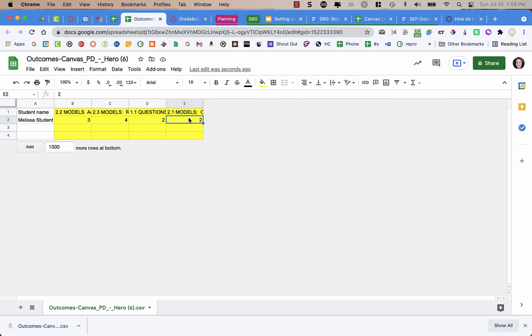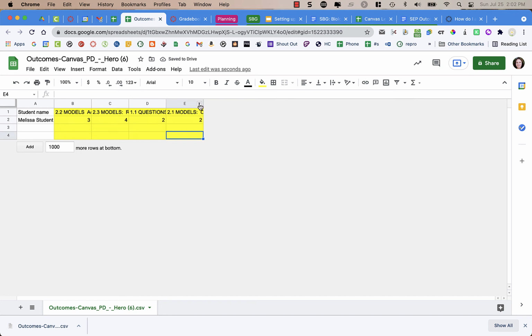When students see it, they're going to see it out of 3. If you turn the points on, remember I had points turned off, they'll see it out of 3 points. And it confuses them sometimes because it says I got a 3 out of 3. Really, they got a 3 out of 4 total points, but a 3 is mastery.